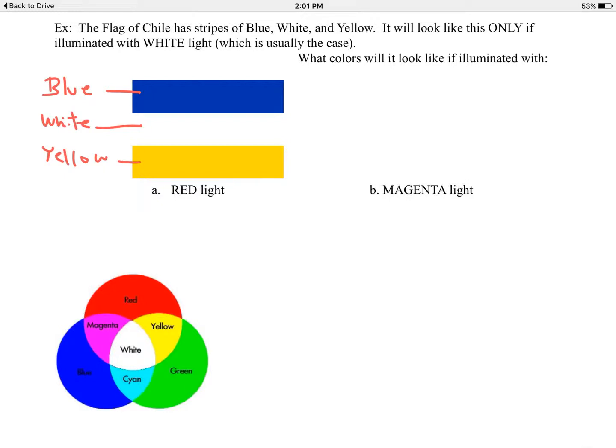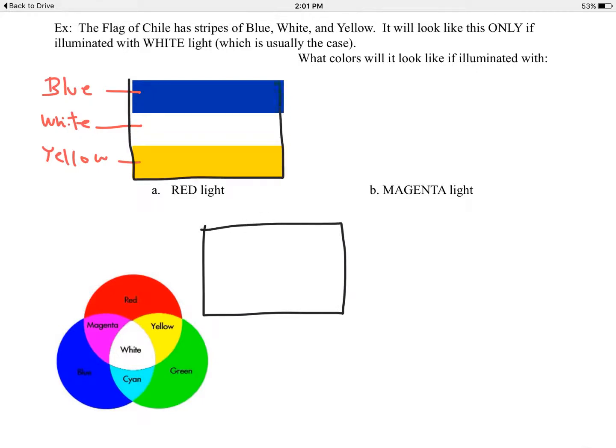So what would happen if we shine, well, it's those colors because when we shine white light on it, which is what we deal with in everyday life, even light from the sun is white, but once again, it looks like a yellowish white because there's a lot more yellow in the sun's light than there is some of the other colors. But anyway, this flag will only look blue, white, and yellow when you shine white light on it. For example, if you shine red light on this flag, what color will this flag look? Well, let me just kind of outline the flag. Let's say this is the flag. So the flag was, I'll outline it.